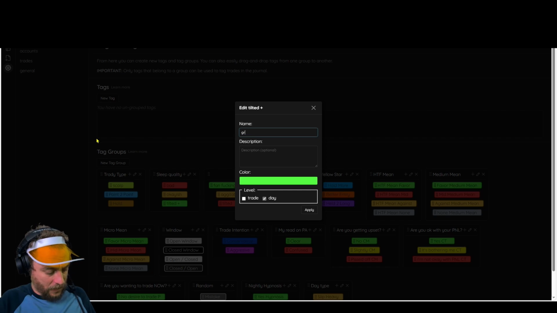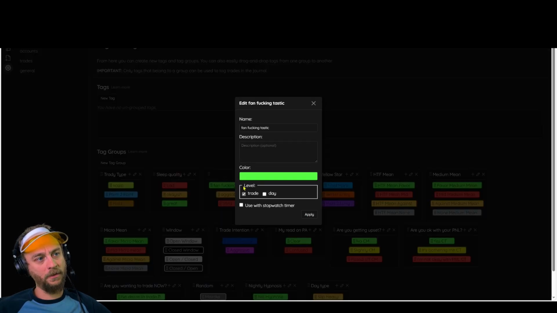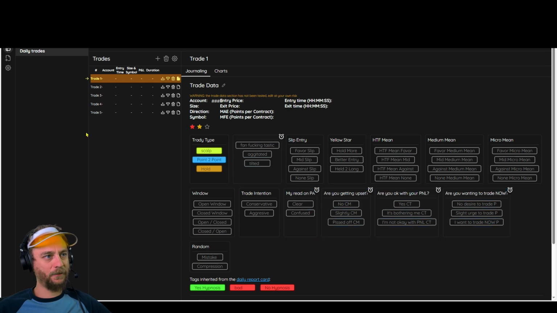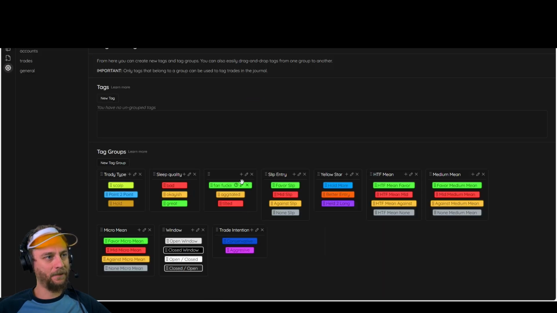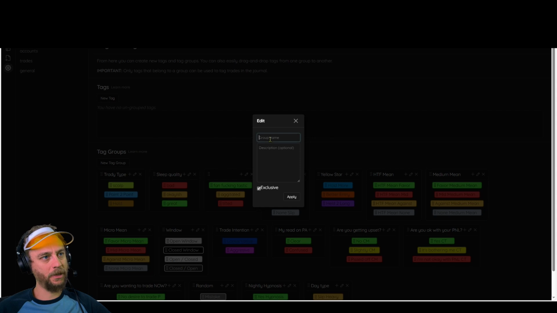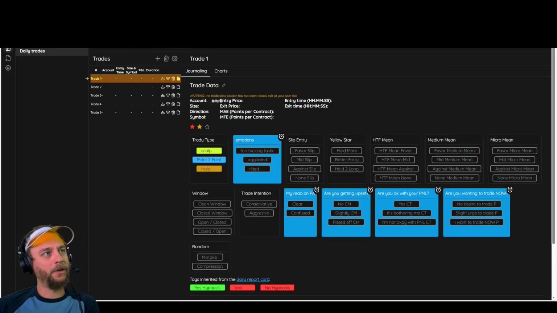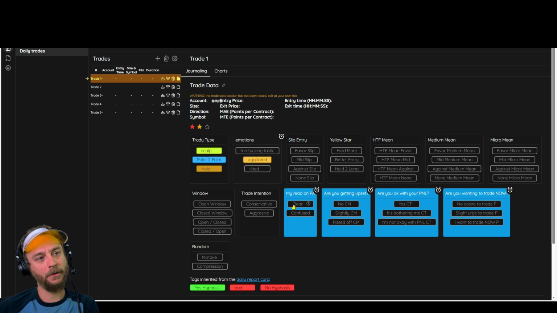But this one's great. So all I need to do is go to one of these trades and use the stopwatch timer. You can do all of them if you would like. It's not totally necessary. But now it's flashing and I did not name that group. So go to this pencil icon, emotion. So I have a loop timer up here. I can run it for a minute and then I can just keep track of how I'm feeling. And when you do that, they go away.